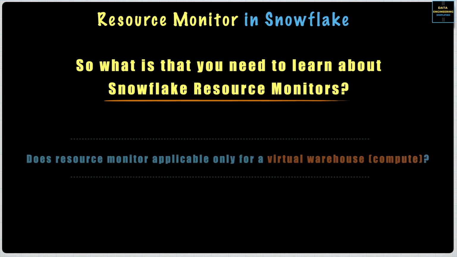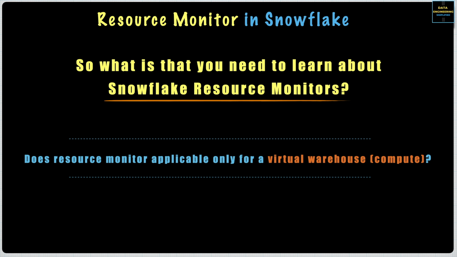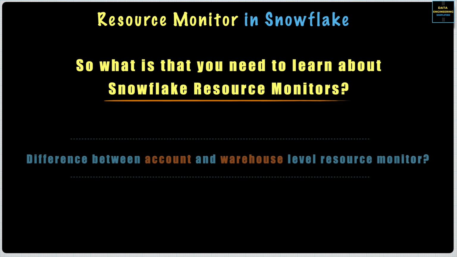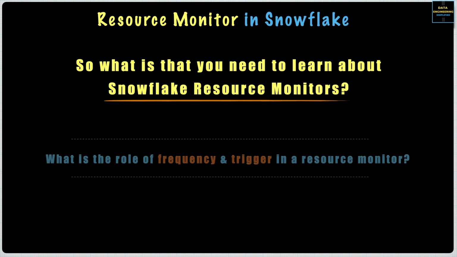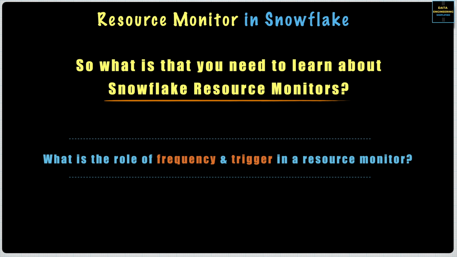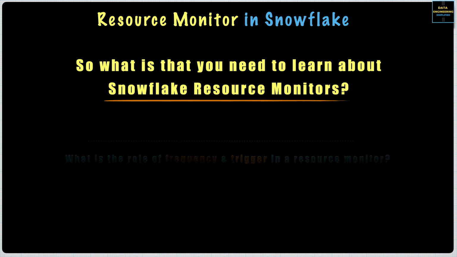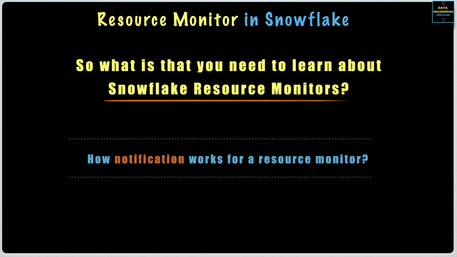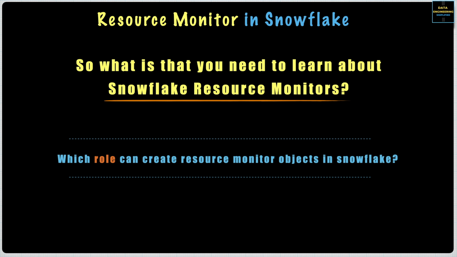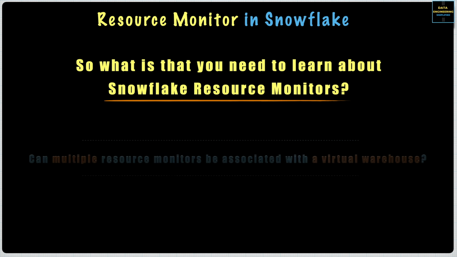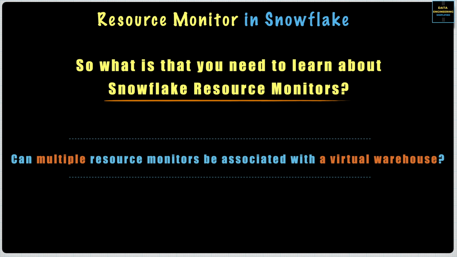Is resource monitor applicable only for a virtual warehouse or compute resources? What is the difference between account and warehouse level resource monitors? What is the role of frequency and trigger in a resource monitor? How does notification work for a resource monitor? Which role can create resource monitor objects in Snowflake? Can multiple resource monitors be associated with a virtual warehouse?